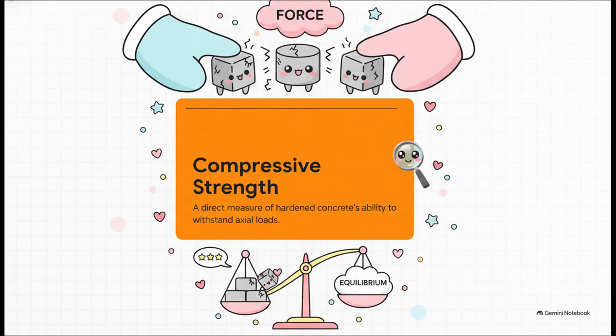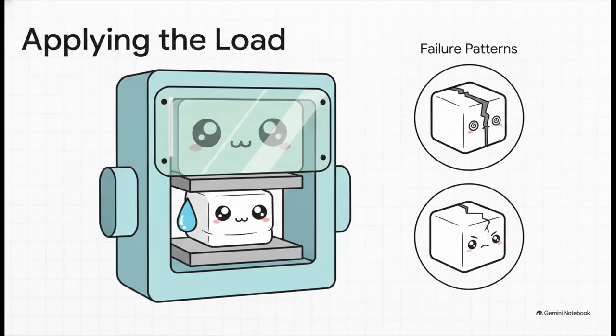Simply put, just how much continuous crushing force can this rigid body take before it fractures and equilibrium is completely lost. Visualize the universal testing machine applying a steady compressive load in real time. Safety always comes first, so we always close the machine guard. We bring the upper platen into contact with the cube, and we apply the compressive load continuously, without any sudden shocks.